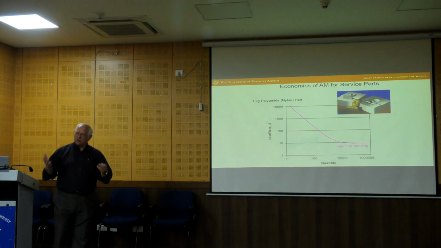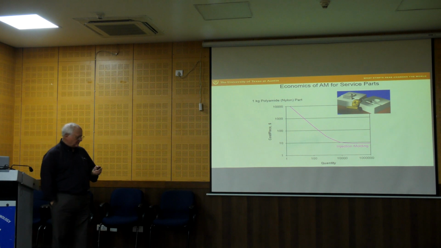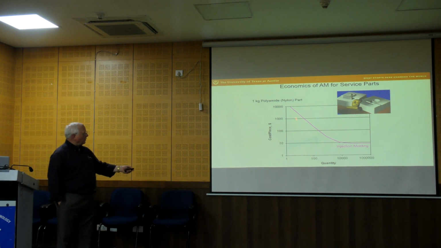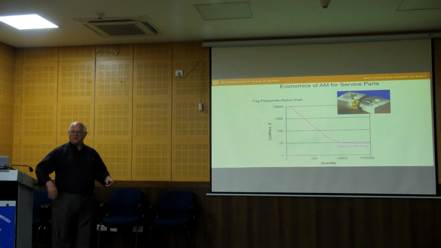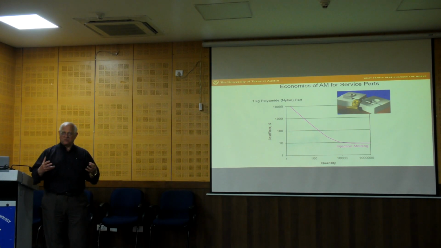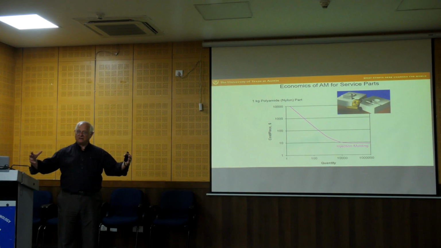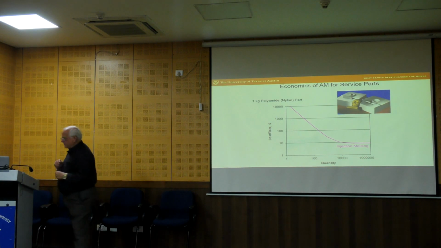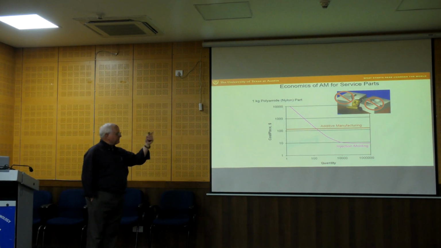So for traditional manufacturing processes, all of them except maybe machining, we have this type of plot where the cost skyrockets at low quantities because of the tooling cost, but then it levels out at some point where I'm making enough parts that other aspects of the cost structure dominate, like the feedstock cost or the cost of the fabricator, right? So that's what that looks like. With additive manufacturing, we don't have a tool, right? So we have just a straight line.